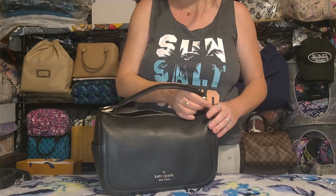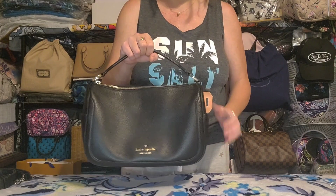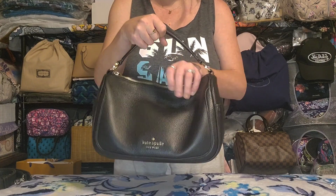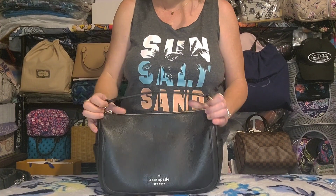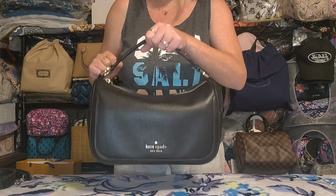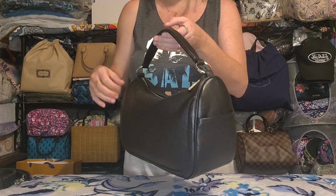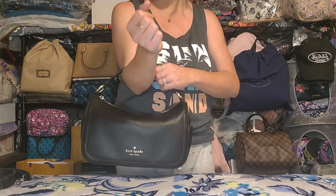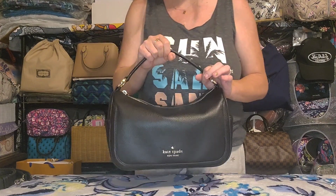So this is what I was talking about. When I first received it, it wanted to do this number where it would smash in front to back. And then when I had stuff in it and it would start to try to do the slouchy thing, it would do this kind of thing where the zipper would just wrinkle. And I like this bag because it does the little slouchy smoosh thing, and that's what I wanted it to do. So you can see where I've had it stuffed now, and I've kind of rounded that top back out so that it does the little slouch that I'm talking about. And I think it's so stinking cute. It looks so cute just over the crook of your arm, or if you just hand carry it. I love this style so much.